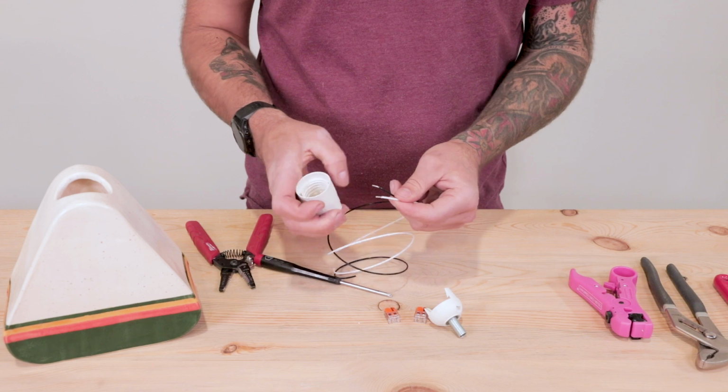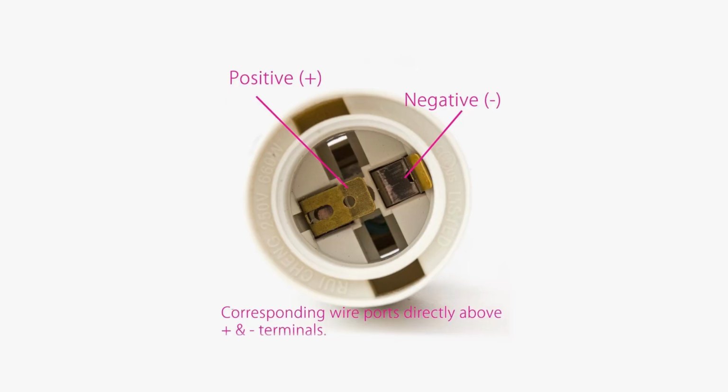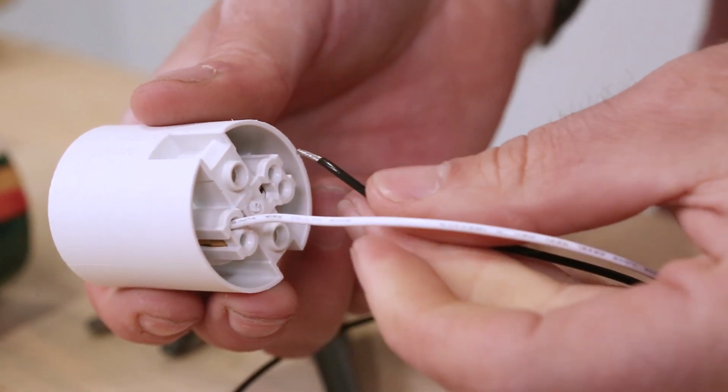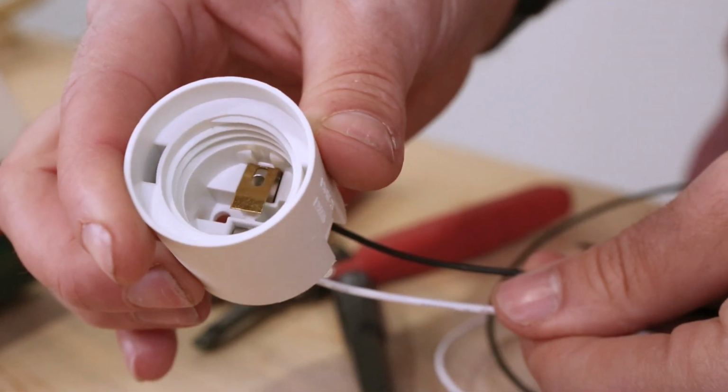Then grab the socket body and locate the prongs on the inside of the socket. Using this photo for reference, you can see that the black positive wire corresponds with the gold longer prong and the white negative with the silver prong. Once matched up, insert the black and white wires into the proper terminals. You can then tug on them to ensure they are locked in place.